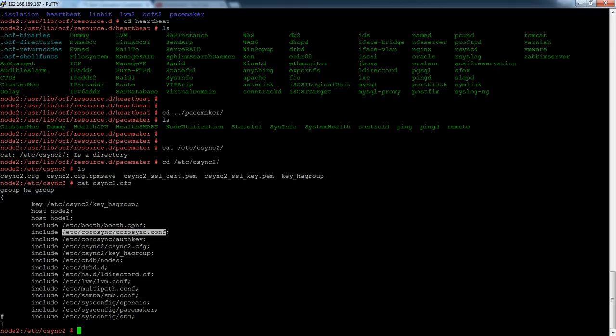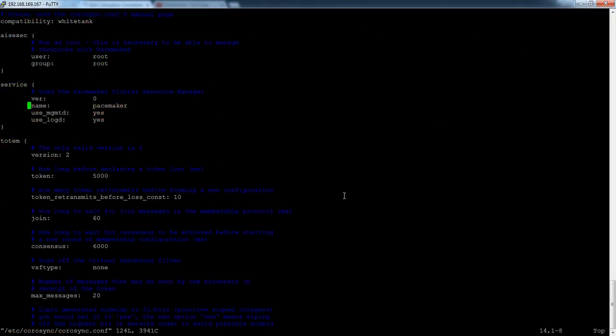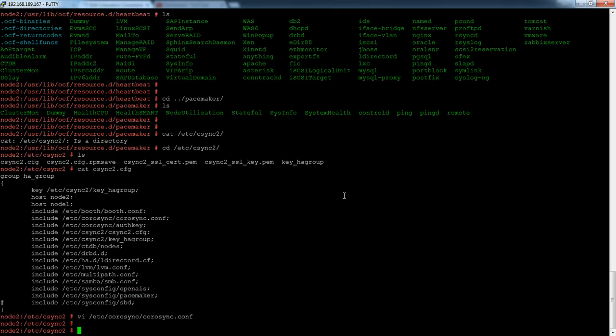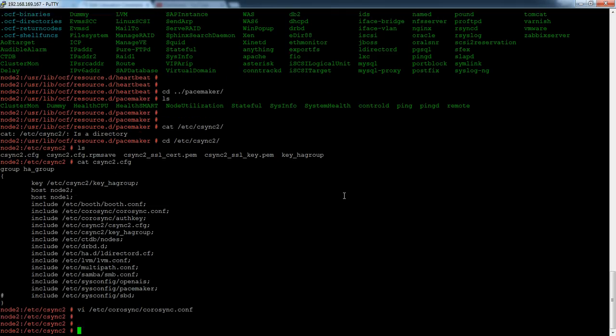So just to show you one thing, let me change this corosync file with vi. In this join setting, instead of 60 I'll make it 120. Okay, now I made this change and I want to sync it to the other node as well, right? So how will I do that manually?